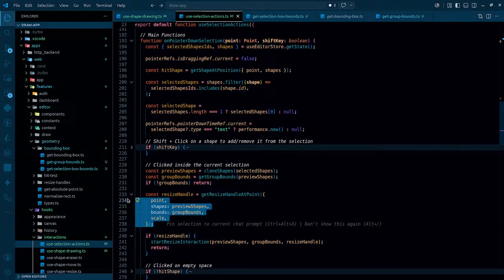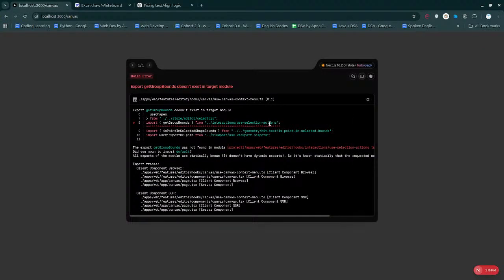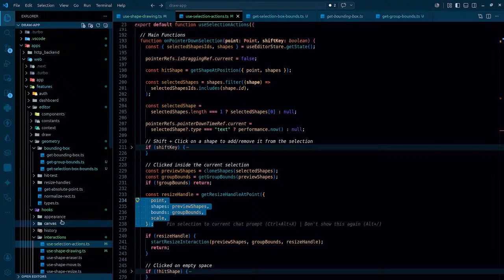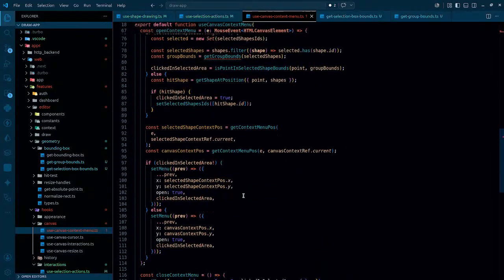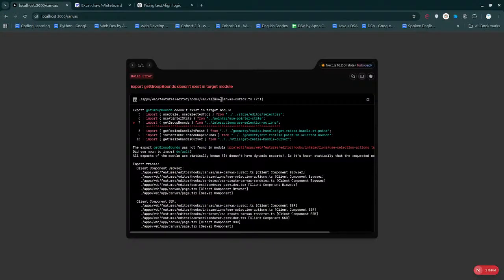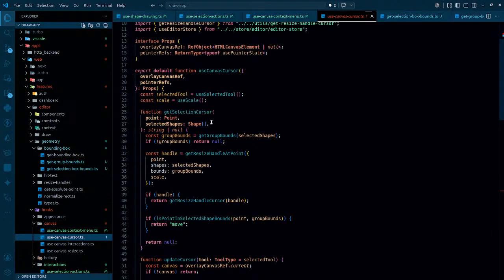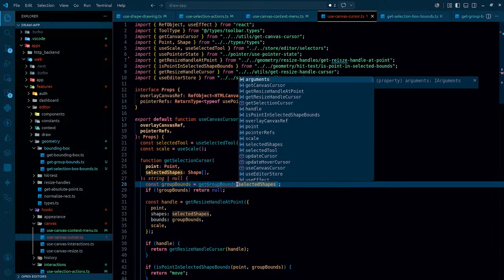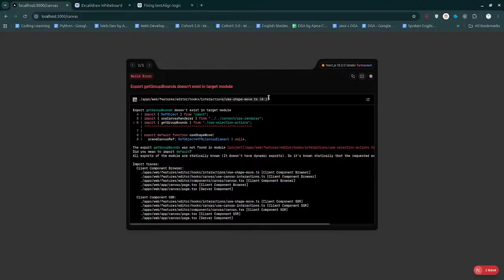Resize handle is also working well, because, what is wrong with this, use canvas context menu. So cursor. Shape move.